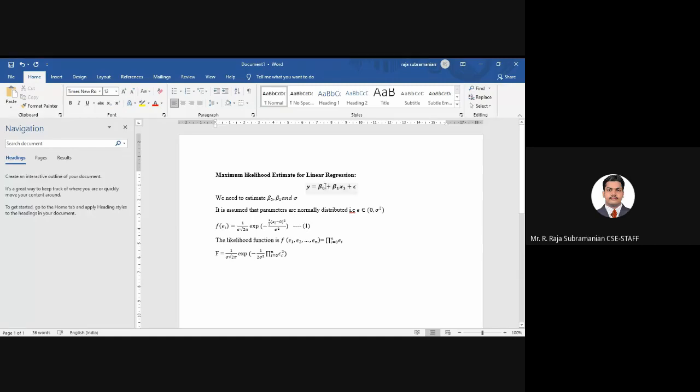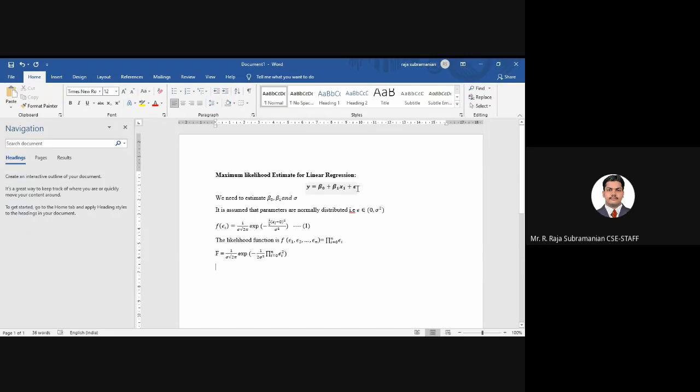And this beta naught I take, why? Because I need to model it for multiple linear regression also. This beta naught does not have the x value. So what I do, I take the x value as x naught. The default x naught value will be 1, right? So here also you assume that an x naught is there, and this beta 1 x1 is going to be my model gradient, right? So the parameters I need to estimate in this equation are beta naught, beta 1, and the error distribution.